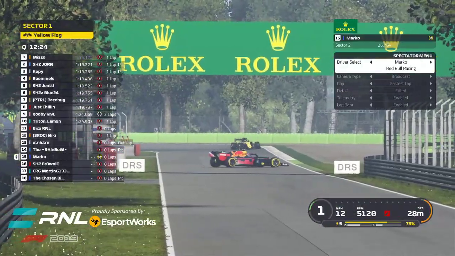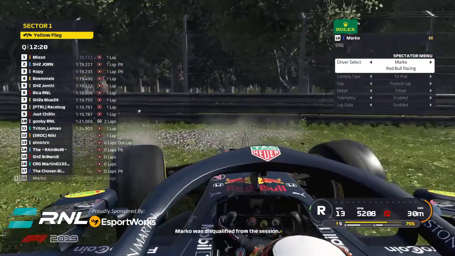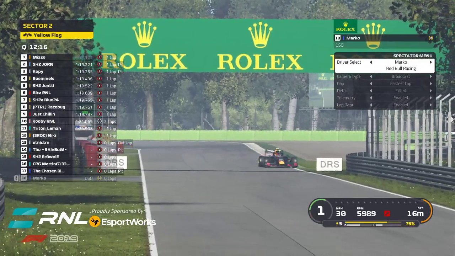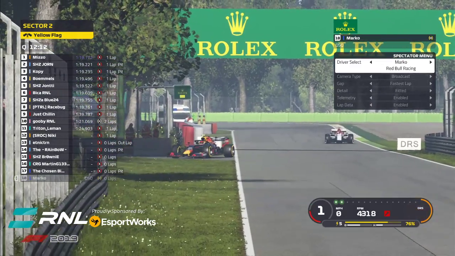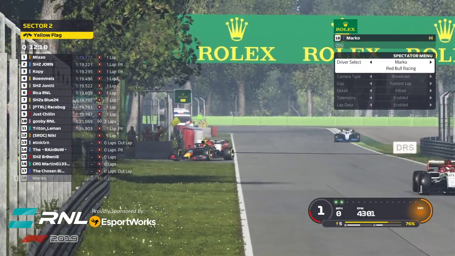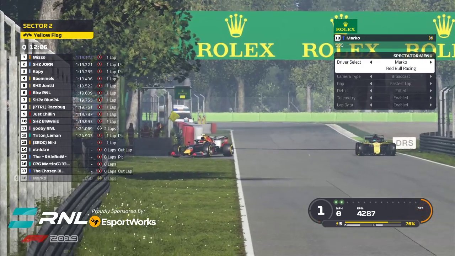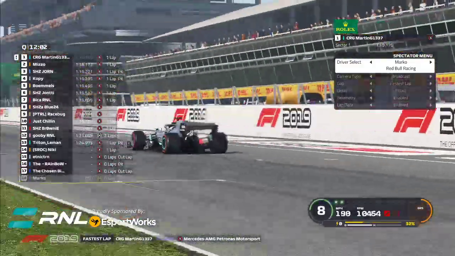Just Marco. He's been disqualified for going the wrong way out of the second Lesmo. So Marco will not get to set a time on the board. He will have to start dead last. I mean, that's where they are in the constructors as well. And both the Red Bull drivers, remember, they did join the league midway through because the drivers that were in the Red Bull team did leave due to other commitments.